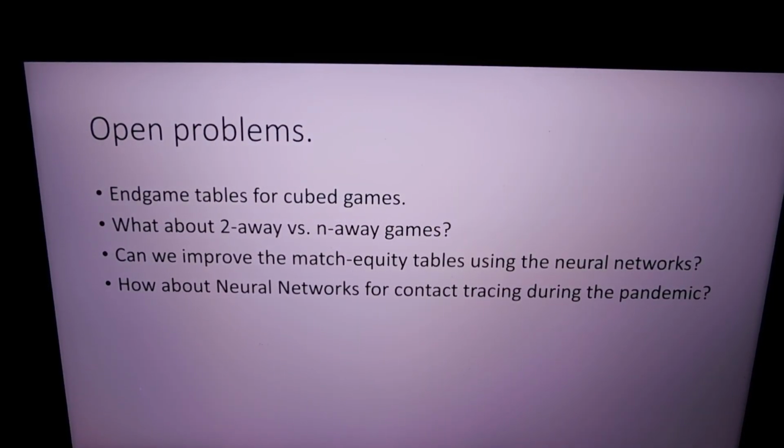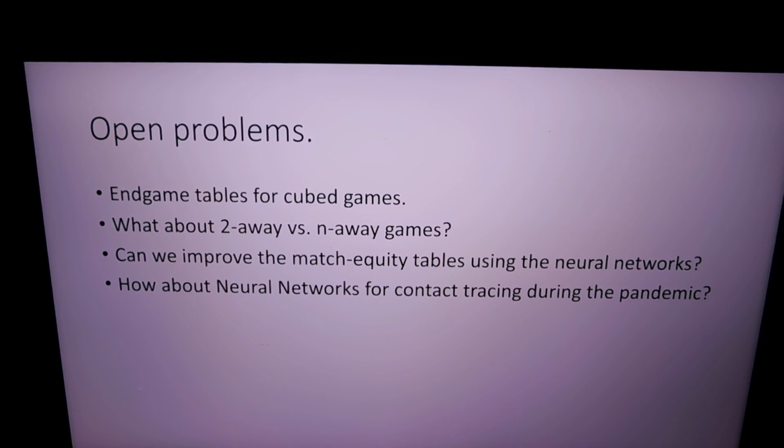Maybe we can approximate it and trade off some accuracy for space, right? Now, most backgammon experts know that when you're 2 away versus n away, the strategy changes considerably, right? Our networks only take into account 1 away. And obviously, in order to calculate the network for the 2 away game, you kind of have to know a little bit about the 1 away game in the first place, right? Because 1 double when you're there, right? So you're kind of reinforcement learning off of the 1 away. So we want to master that first, make sure we have everything right before going on to the 2 away problems.